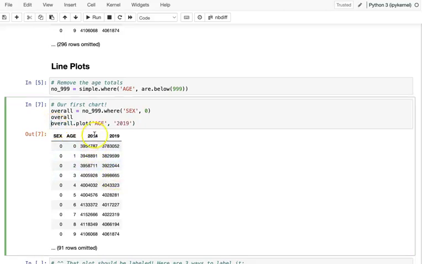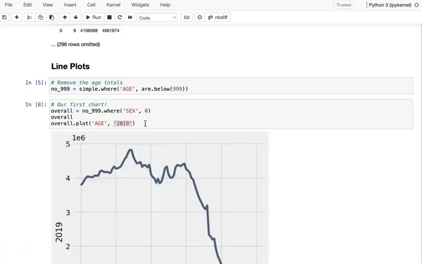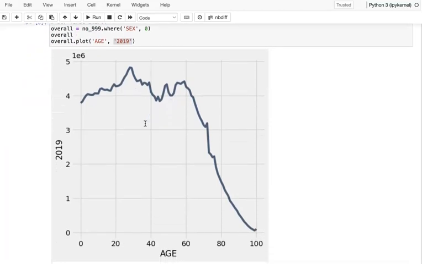Since you have 2014 and 2019, we just see the population according to 2019. When you want to plot a chart, you need to specify your x-axis column and your y-axis column. So we're using age as our x, and the population for 2019 as y. That's our first chart.